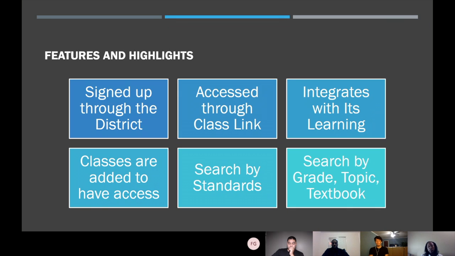which you wanted to try to make as easy for students as possible. There's so much technology happening now, right, that the students are really having a hard time getting places. You can spend a lot of time teaching technology, but that's why I like this one, because it makes the technology fun. One of the big points is that you search by standards. I'm going to demonstrate most of this to you today, but searching by the standards is what we're required to do so that you align each lesson to the standards. You can also search by your grade, by your topic, and some textbooks are also added.